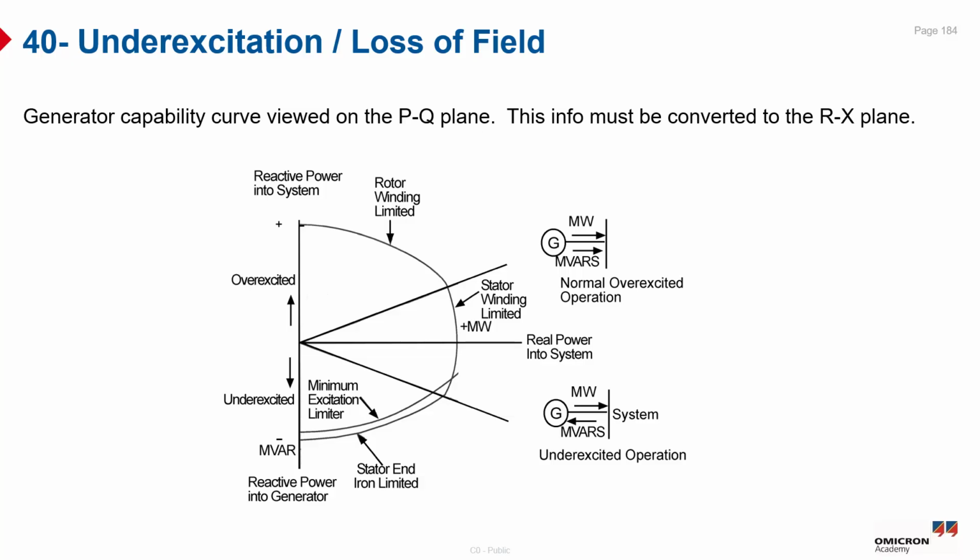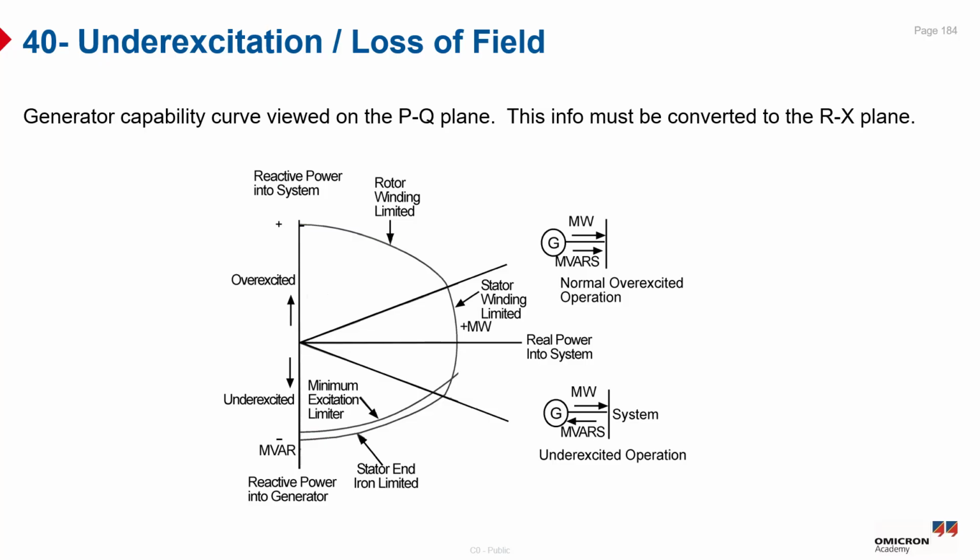In this slide, as you can see, we have the PQ plane, and we will introduce the concept of loss of field protection, which is also known as under-excitation protection, with the ANSI code of 40. When the excitation system of a synchronous generator fails or becomes unstable, the machine loses synchronism with the power system and starts operating asynchronously. In this state, the generator draws magnetizing current from the grid instead of supplying it, causing overheating of both rotor and stator due to additional slip. For large generators, this condition can even lead to a system voltage collapse.